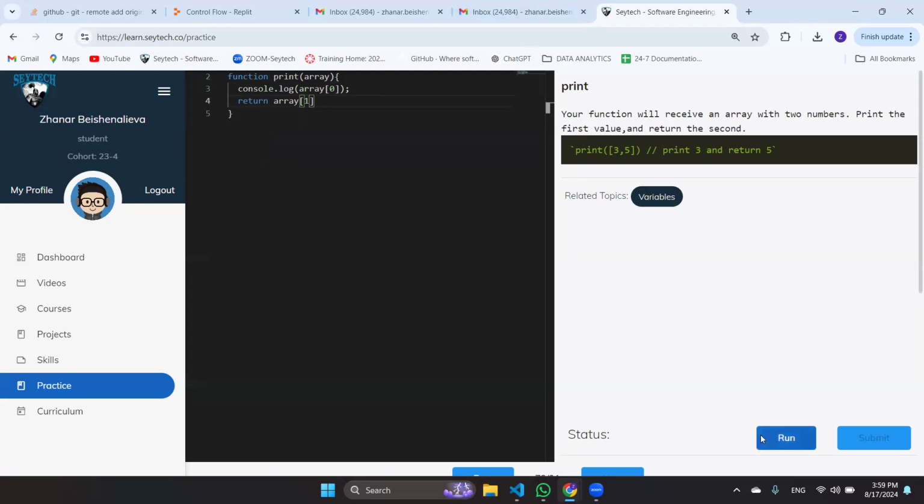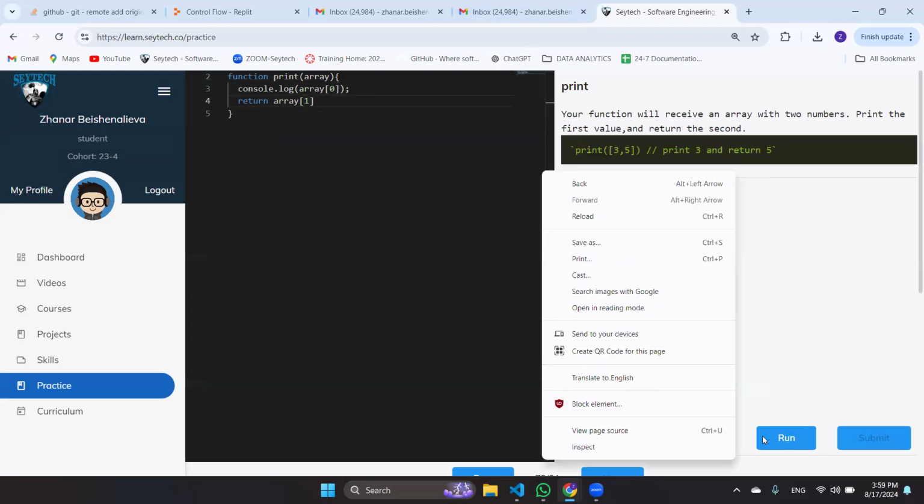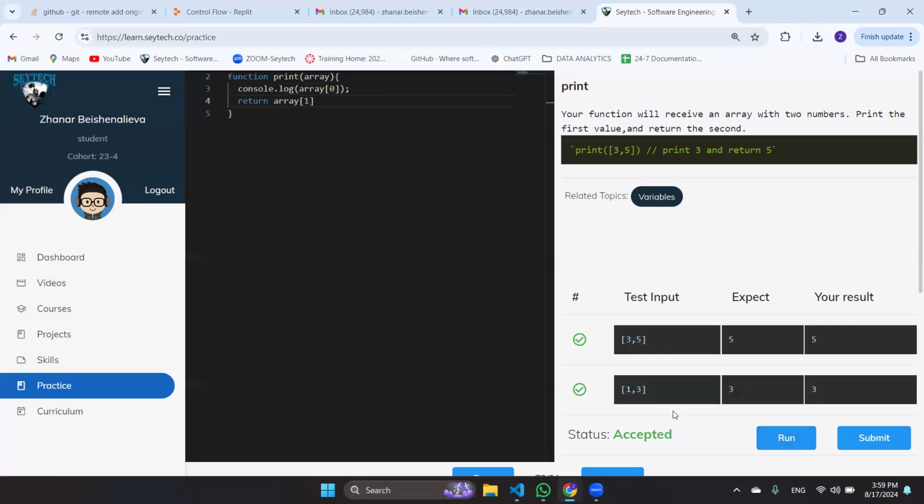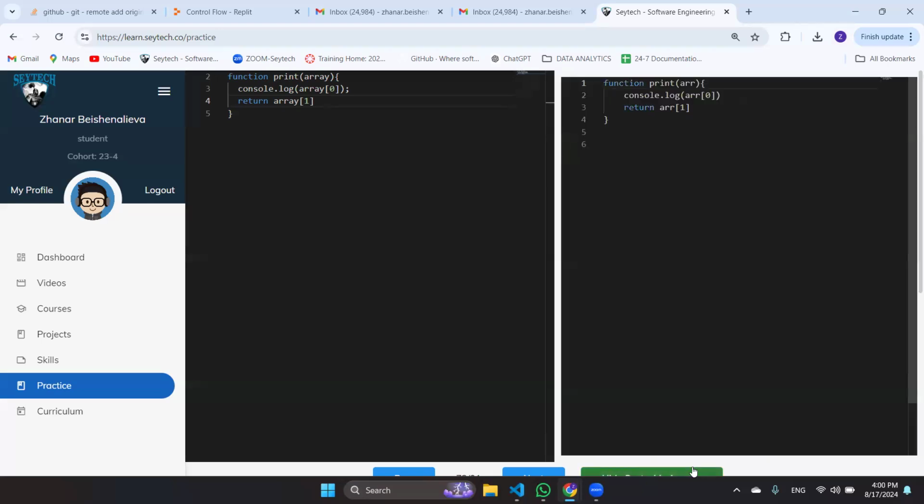So if you run it, okay. Yeah, so the only issue was the name of the function. Basically, when we are writing test cases for functions, I think they're also checking for the name of the function as well. So let's check it. Let's change the function name and try to run it again and see if that will break.